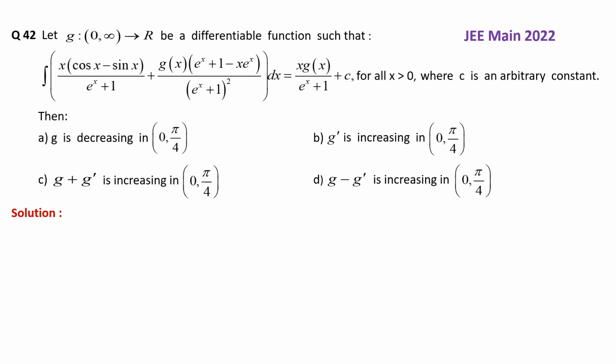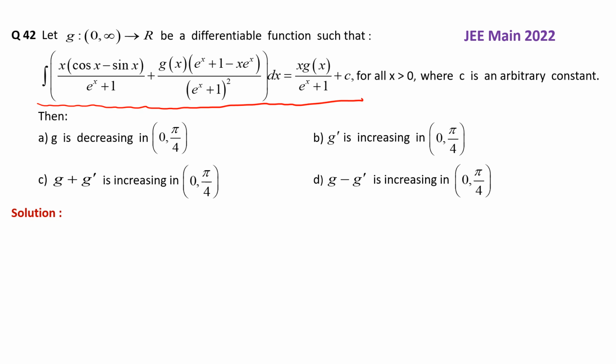Now students, this is very much clear from the question that we have to check the increasing and decreasing nature of the functions g, g dash, g plus g dash and g minus g dash. Now to solve this particular problem, I will differentiate both sides of this equation with respect to x.